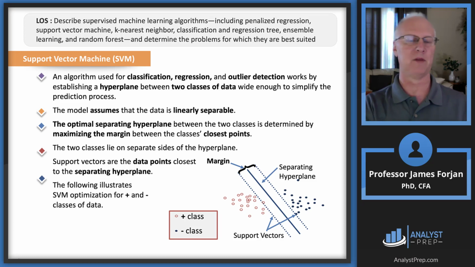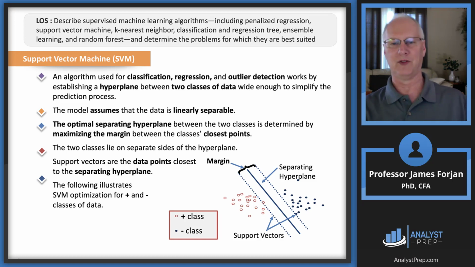Forget about the diamond points here just for a second. What I want you to do is take a look down at the graph. Notice there's a line, right? There's a line down there. That's called the separating hyperplane. And then notice there are a couple of different classes. We have the circle classes that are unfilled and the circle classes that are filled over on the right. So that's a separating hyperplane. So there's the support vector machine.